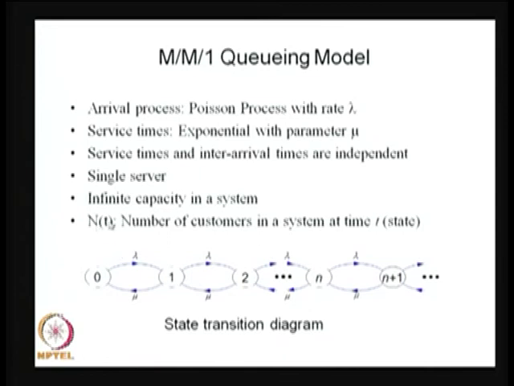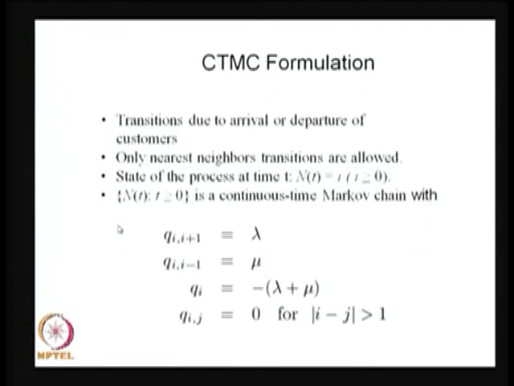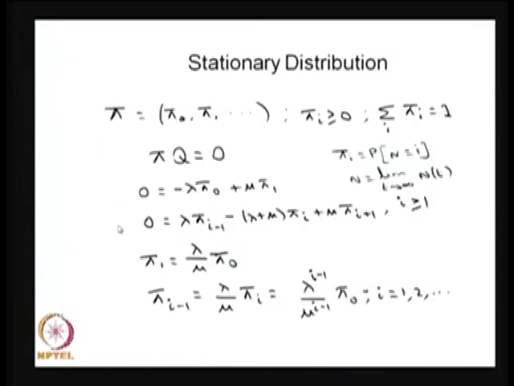N(t) is a stochastic process, and this stochastic process is a birth-death process. Therefore, now we are going to discuss the stationary distribution, time dependent probabilities and so on. So, how to find the stationary distribution? Solve pi Q equal to 0, where pi is the vector consisting of pi i's, where pi i is nothing but the probability that i customers are in the system in the long run.